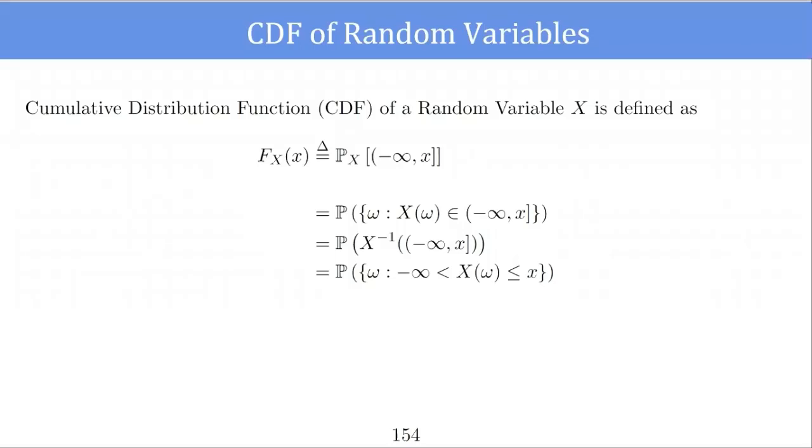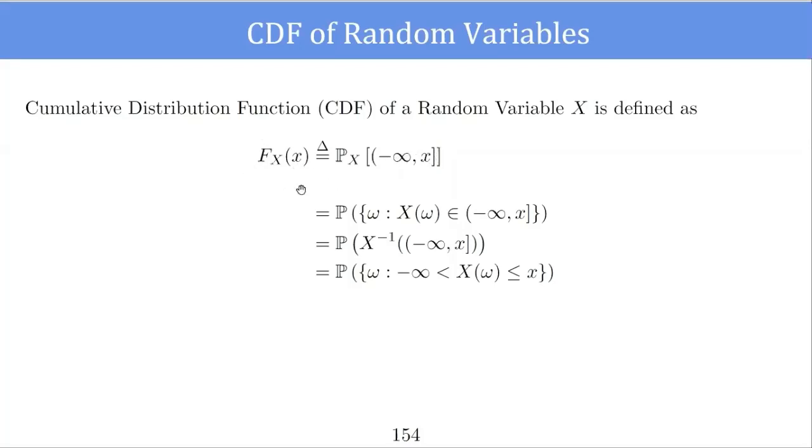Now we will characterize these random variables. The first characterization of random variables can be done by the cumulative distribution function, which we also call the CDF. The CDF of a random variable X is defined as the probability law on the set (minus infinity, x], which is closed at x. Remember, minus infinity to x is a valid Borel set. So the probability law of X is defined on this set, and we call it F_X(x).